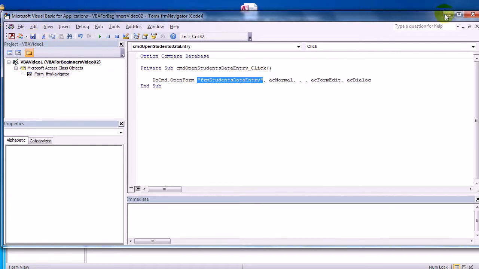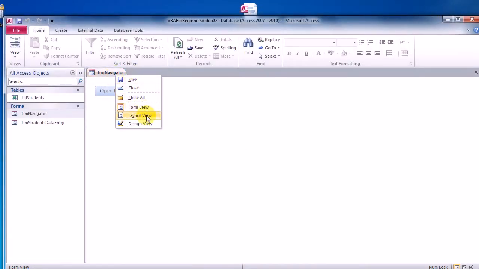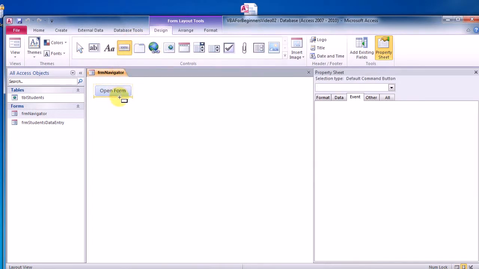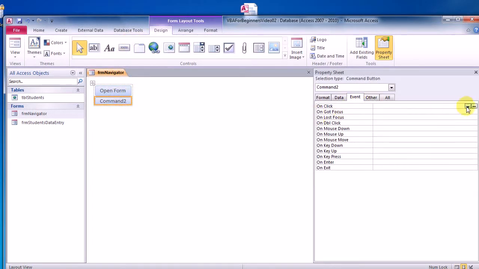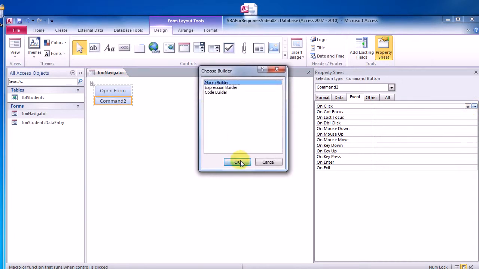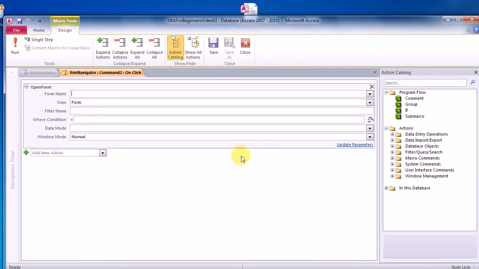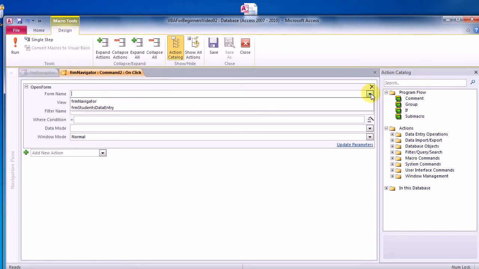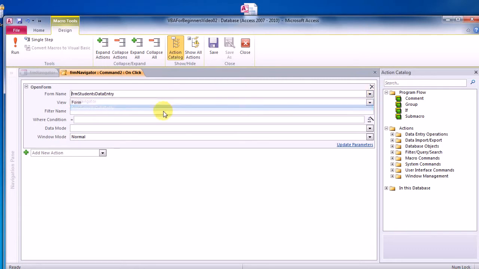And just one little last thing while we're here. Go to layout view, add a button below open form. Go to click, macro builder. If you put the open form event in and go form students data entry, as you can see, when you write a macro, all these arguments are right here, and you supply the arguments into the macro, and what that does is underneath, Access converts it into the code.